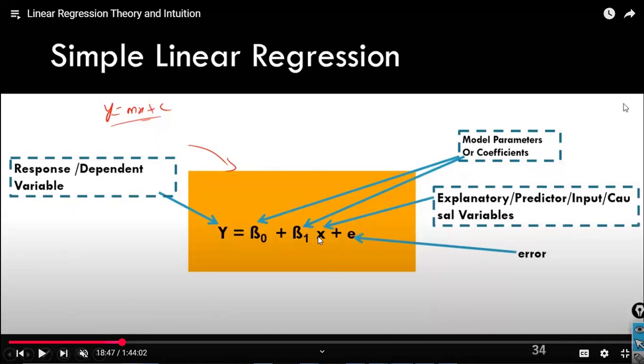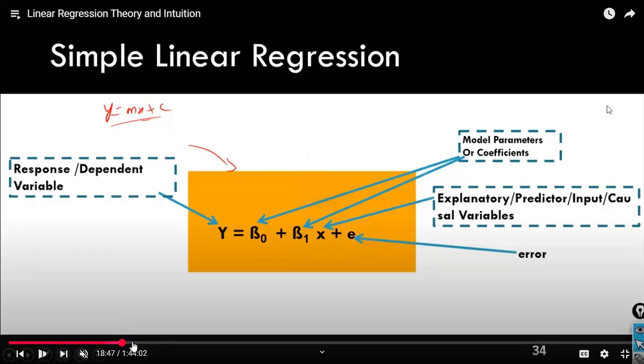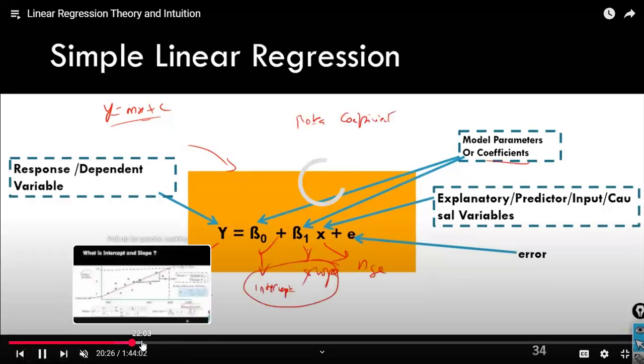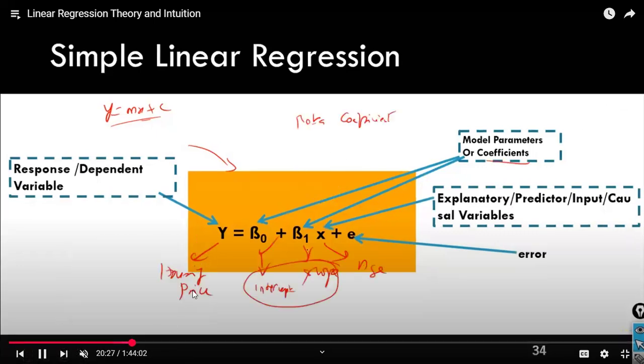So x is called the independent variable, or also explanatory variable, predictor variable, input feature, causal variable. But lately most of them call the independent variable the input feature. They call them features, or a labeled variable. Feature is nothing but the independent variables. You remember that, okay? So that's what I've given as an example here.